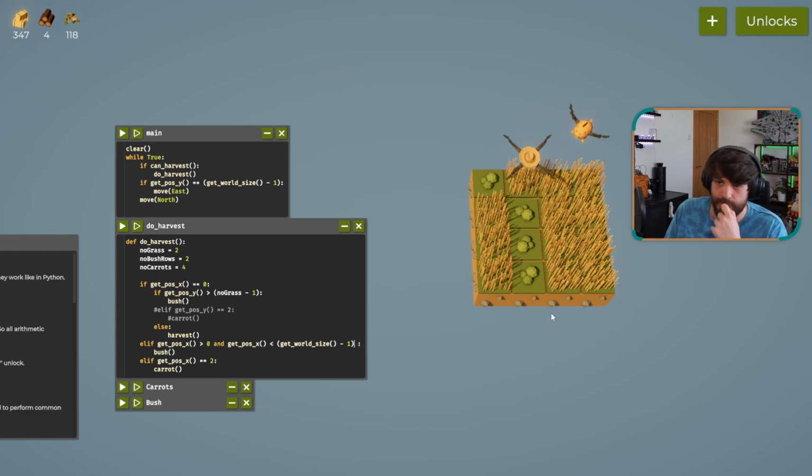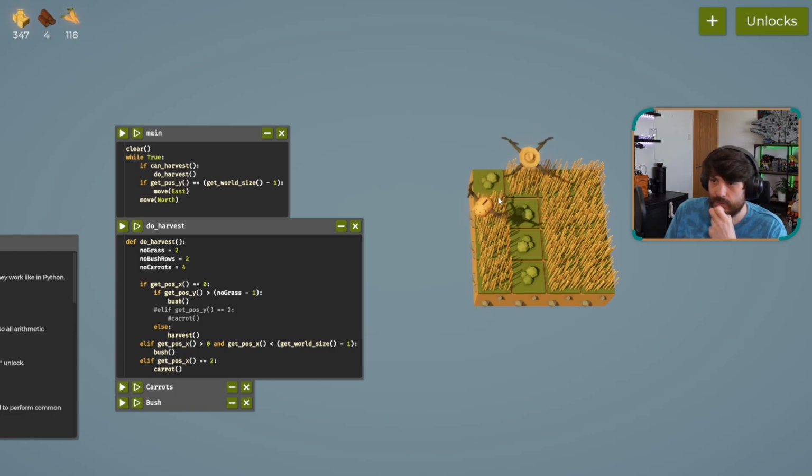So this will be the first row. So as long as it's not the first row, column, whatever, and as long as it's not the last one, which is that, then create a bush. So that should cover the 2 in the middle. And then this is just that first column. So as long as it's, I want 2 grasses.